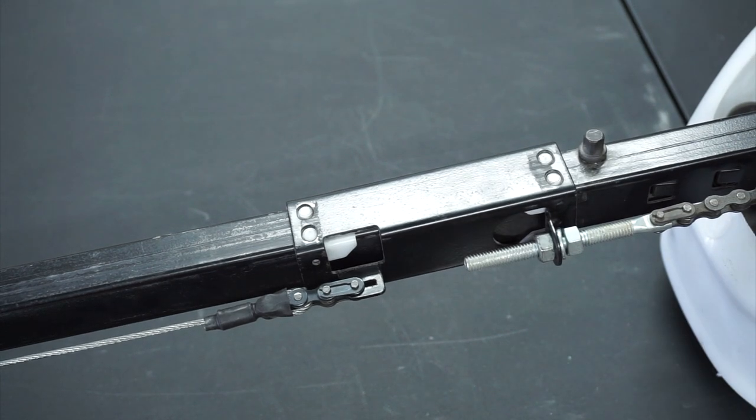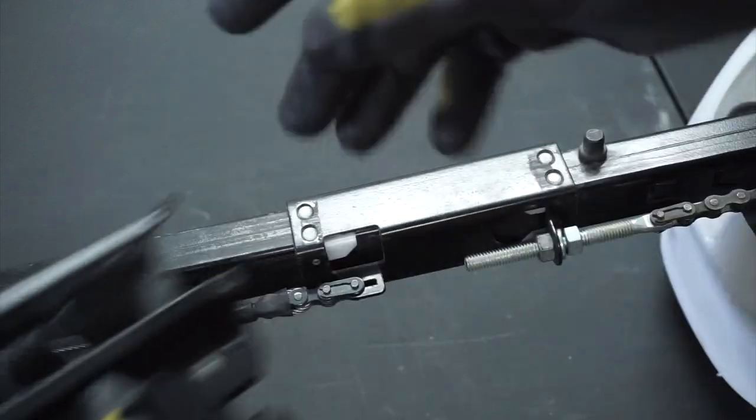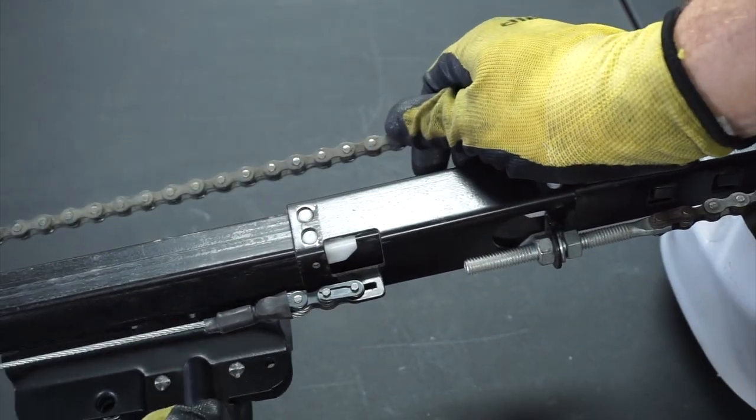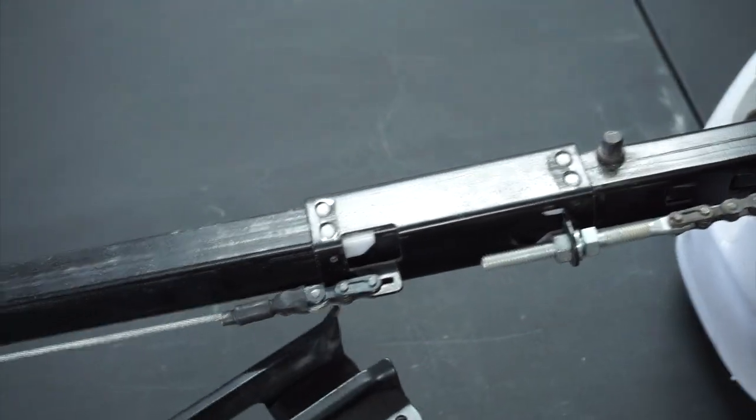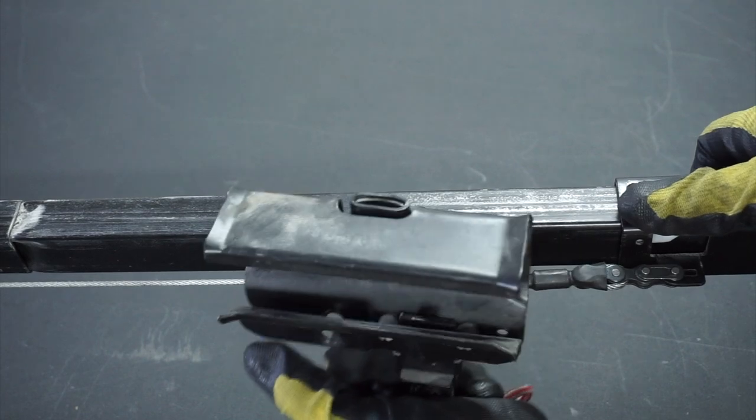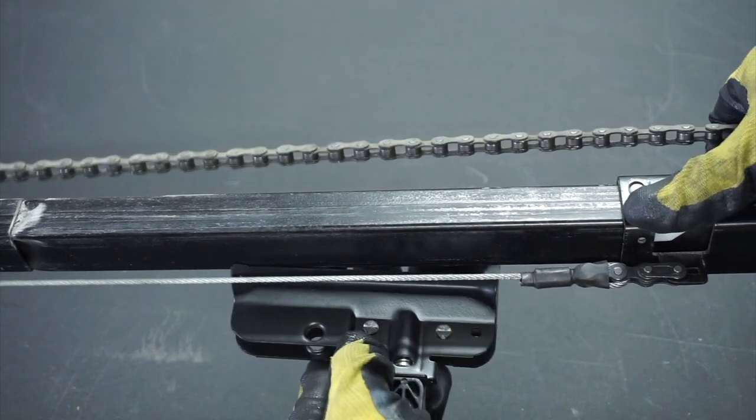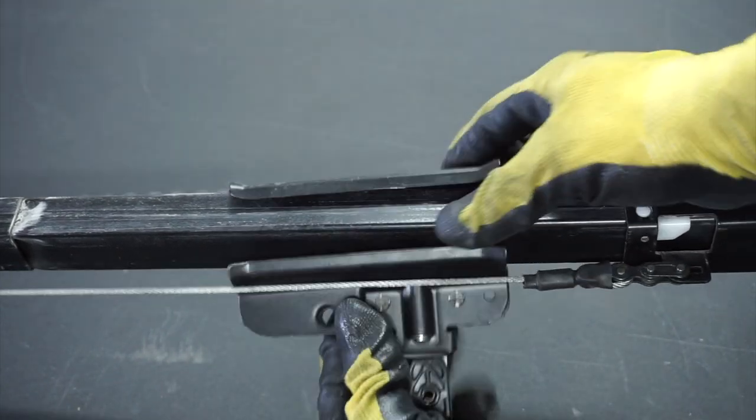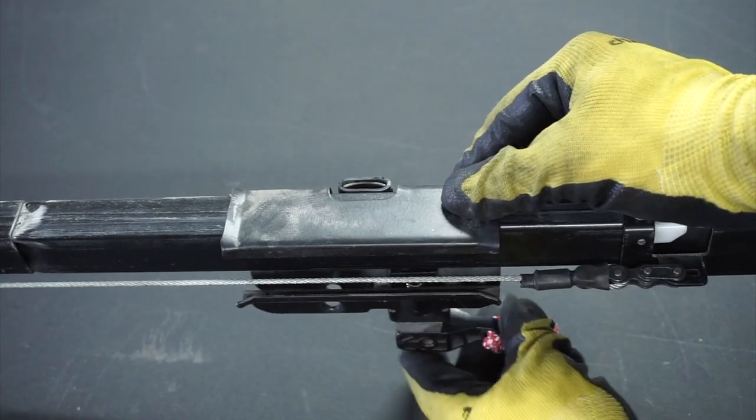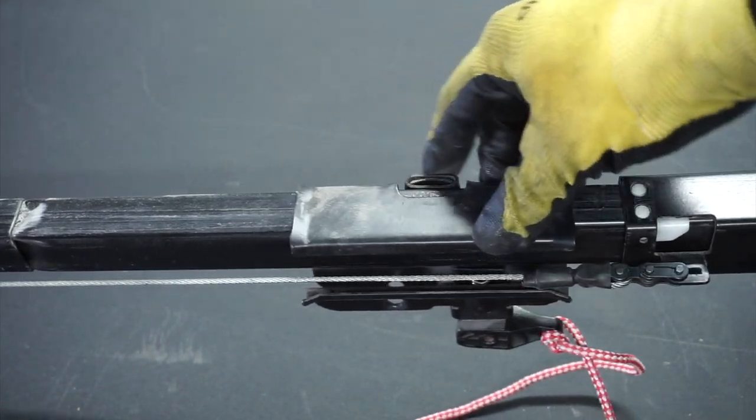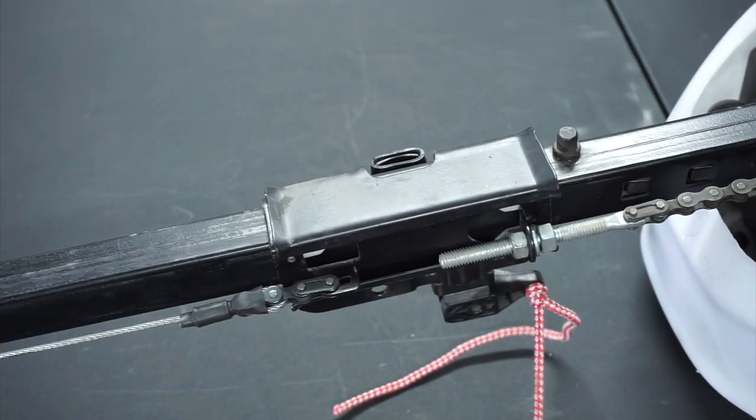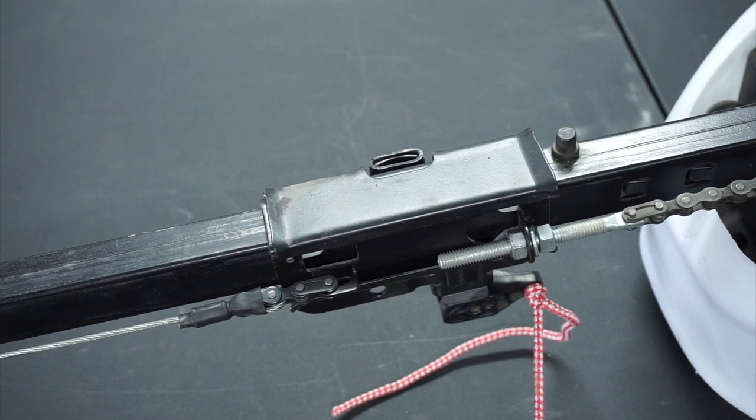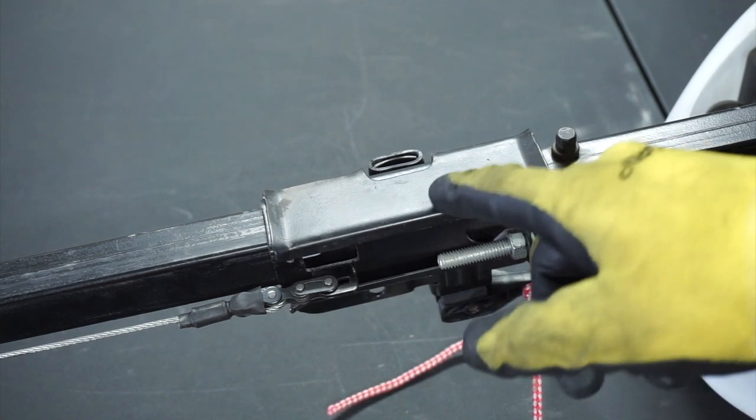Obviously that's all back in place. You do want to put your trolley part back on. Again, that's just super easy. Just kind of slides up like that. Now let me get you a better view of that. You see it sits this way. To put it on, just go up like that and twist it. Voila. Activate the little trigger and click it in there you go. So that's pretty much it in terms of how to replace that trolley and carriage.